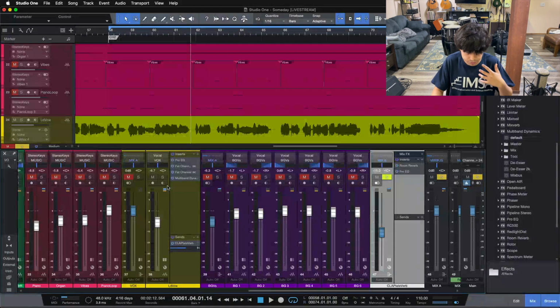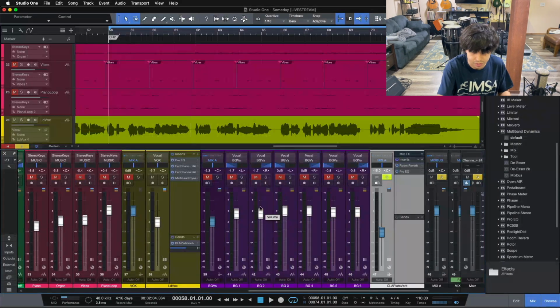Let me hit play on the reverb here. I'll pull it up so you can hear it more clearly, and we'll add the vocal in as well there.